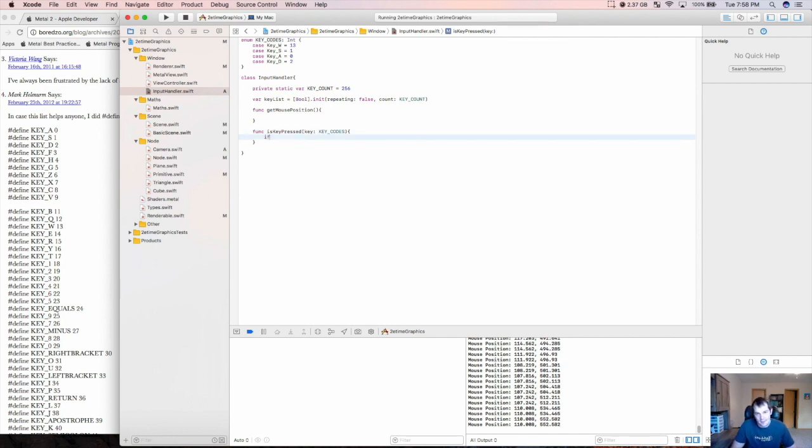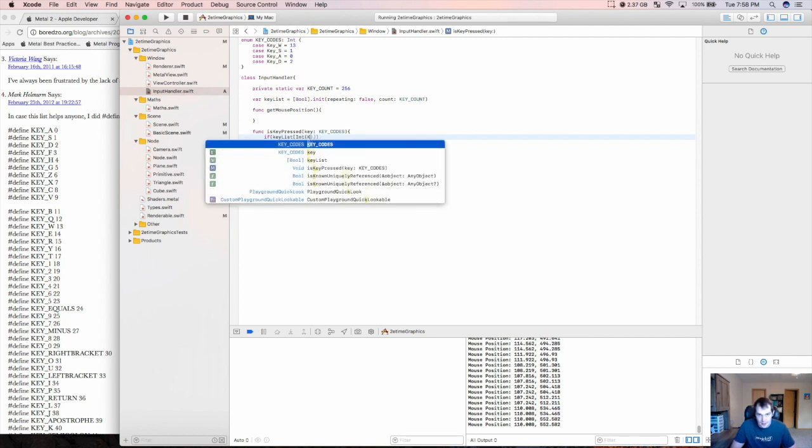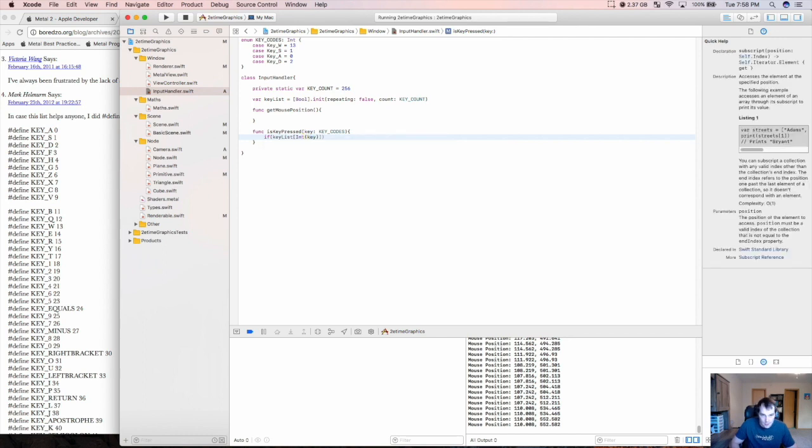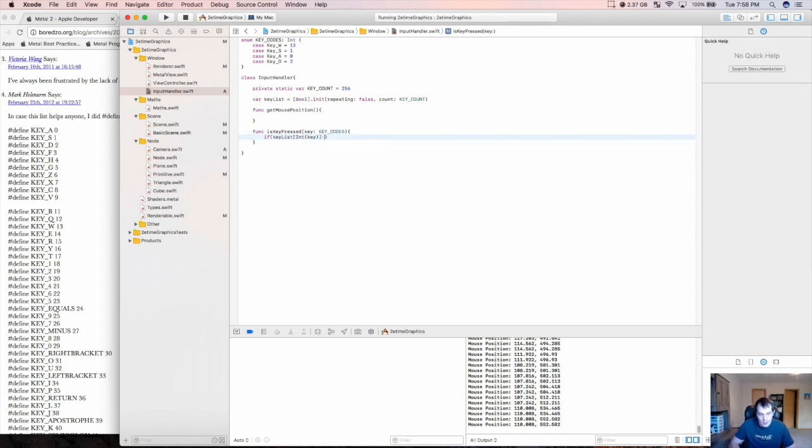And if, and then we'll say key list at int key code key equals 1, or well, we can just return that.